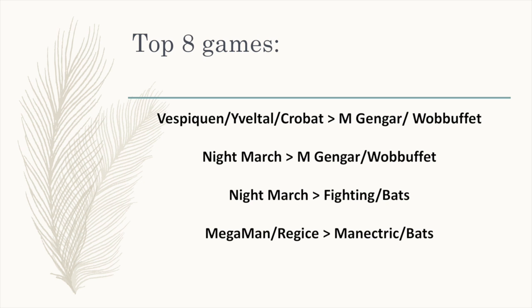So let's look at some other games in the top 8. Night March was able to beat the other Mega Gengar Wobbuffet deck, so those are both out. Another Night March wins against Fighting Bats. I think it's slightly favoured just based on stuff like Focus Sash and Bats come into it, but the fact that you have to use Lucario for the most part as your main attacker, it bodes well for Night March.